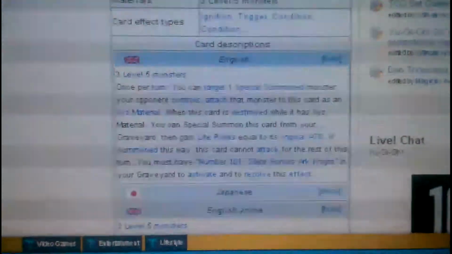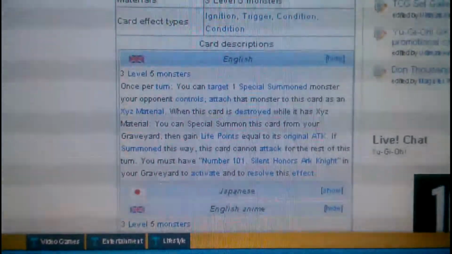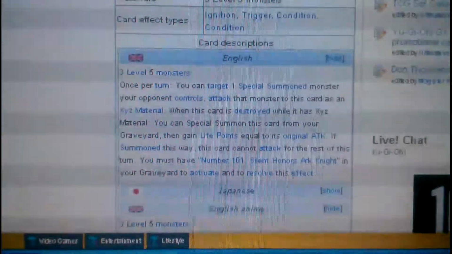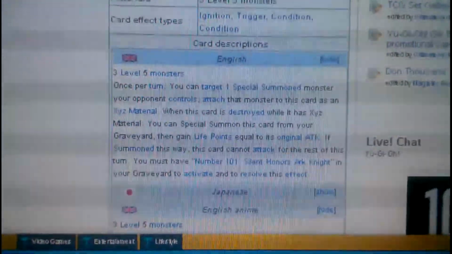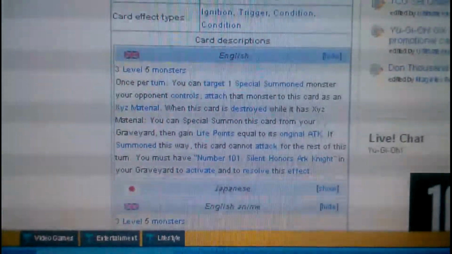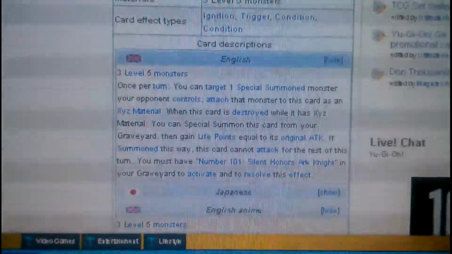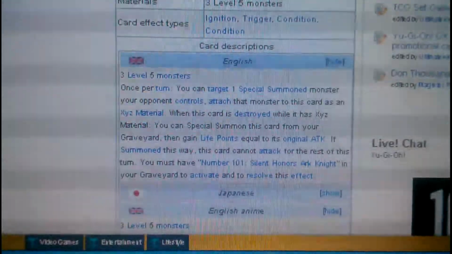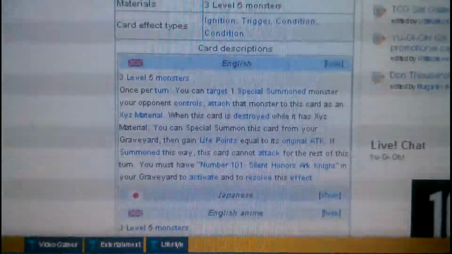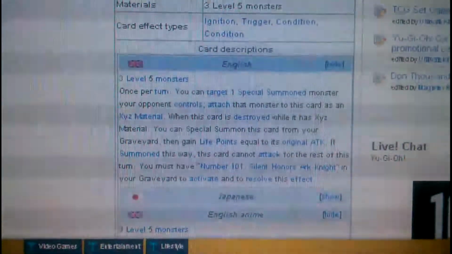So now, remember how I was saying Arcanite was really beast, but this is even more beast, because you get to do the same thing, but without the cost of using 2 Exceed materials. And when this card is destroyed with Exceed, you get to special summon and gain 2,800 life points. That's freaking amazing. Even though it can't attack, a 2,800 beater and 2,800 life points increased. That's freaking crazy. So we all know that the Silent Honor Arcanite and Silent Honor Dark Knight are gonna be the 2 main cards in Legacy of the Valiant that most people are gonna have to watch out for.